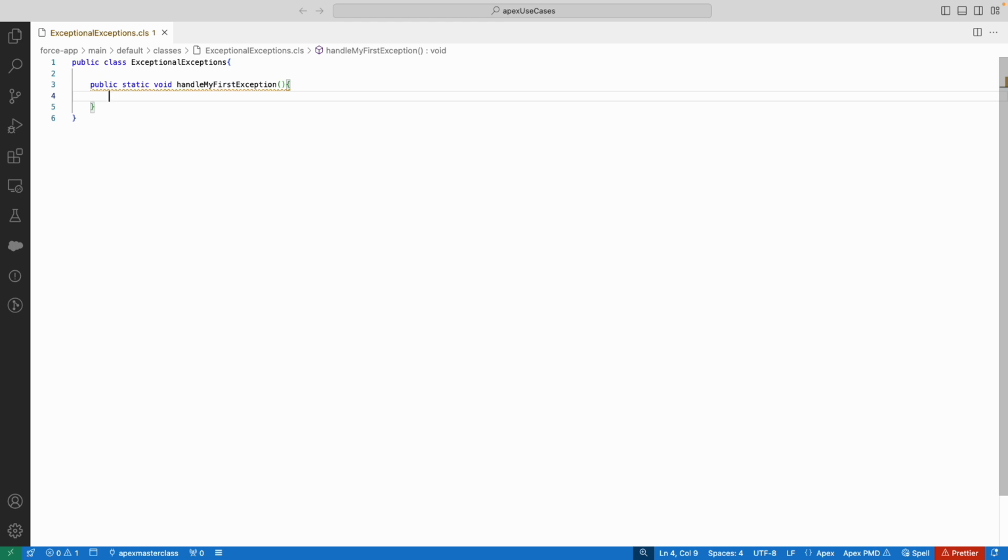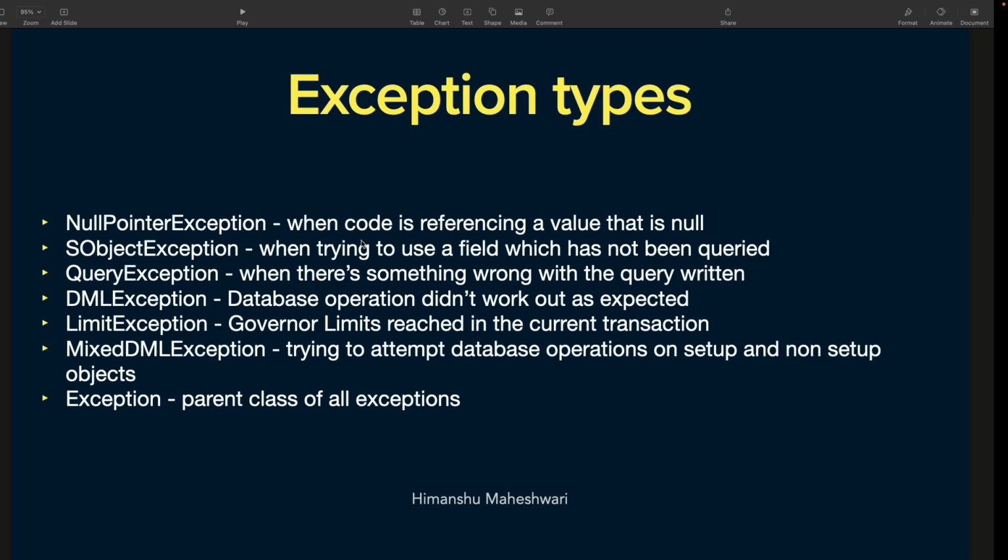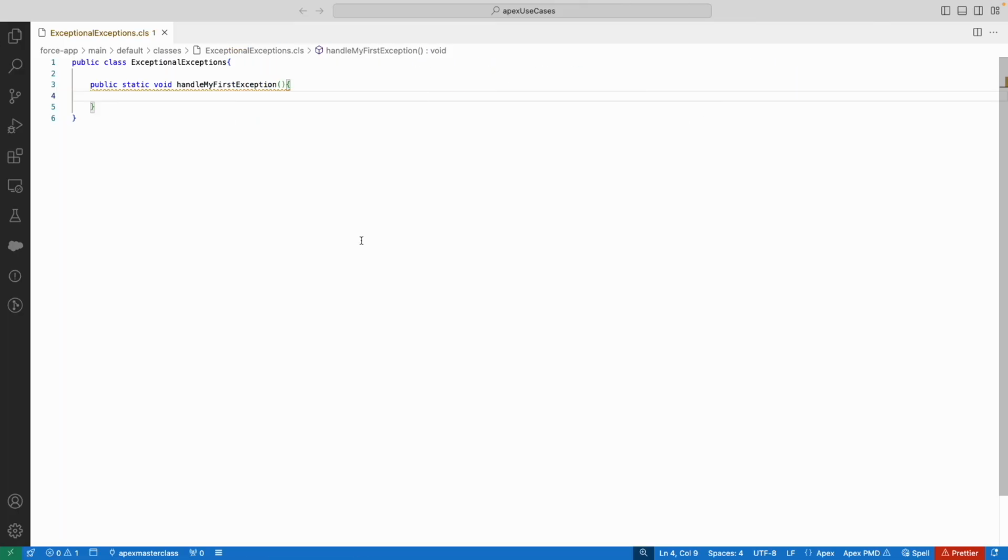Okay, so first things first, I want to actually look at a null pointer exception, right? So what is a null pointer exception? For example, let's go with a string one, like string myName, right? Now what is myName? My name is a variable. What data type does it hold? It is a string data type.